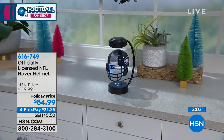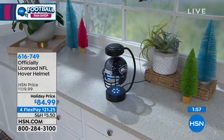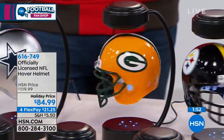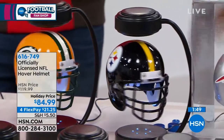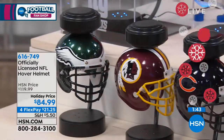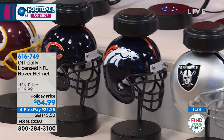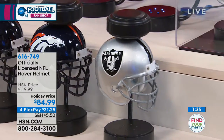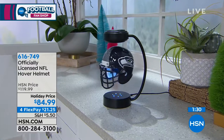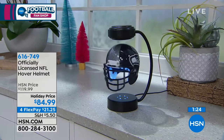It looks beautiful on that counter. I promise you — whoever gives you this, or if someone receives it for the holiday season, they're going to remember exactly who gave it to them and they're going to love it. When you're talking about that price range for something like this, this was over $100 when we sold it last year, and I thought that was a great price. They all sold out at that price. The holiday price for us this year is really fantastic.